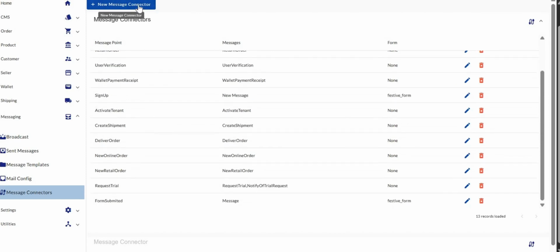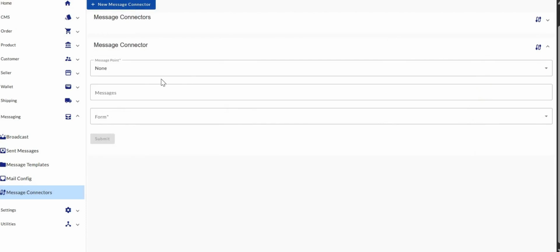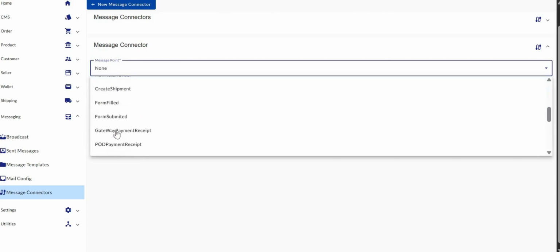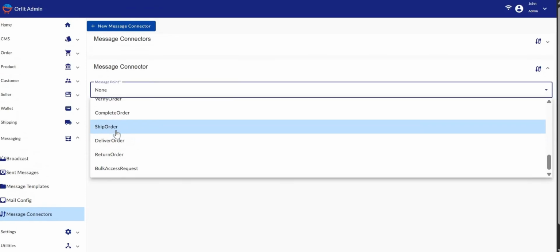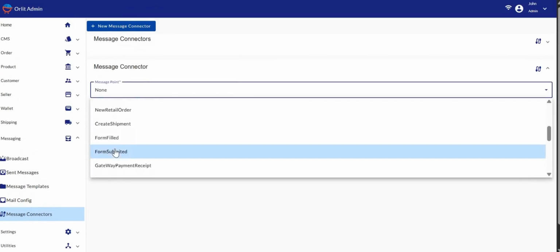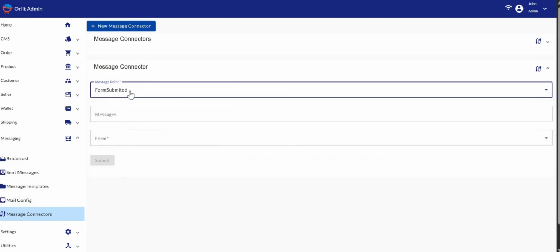And to create a new message connector, you click on new message connector, and then you pick your message points. These are the points at which the message will be sent. Is it when a customer fills a form, or when a customer submits a form and all? Messages are the messages to be sent.